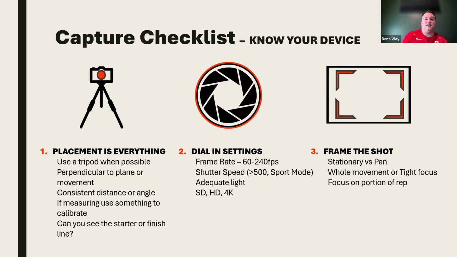And that goes to, we think about starters. You want to make sure you have the gun and you can see the smoke, right? To get an accurate split time. If they have a light gun, sometimes that's not always the case. You may not be able to see the light.